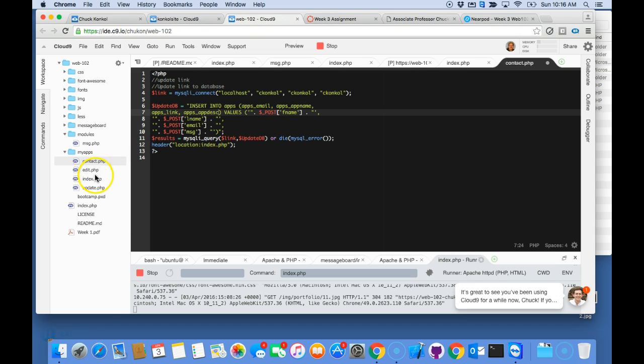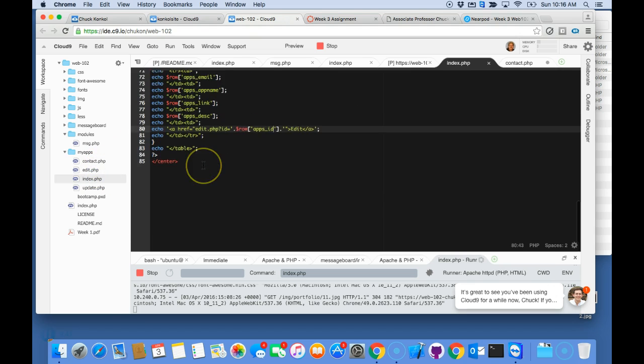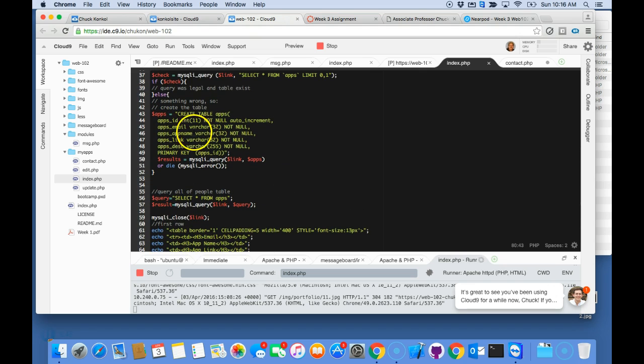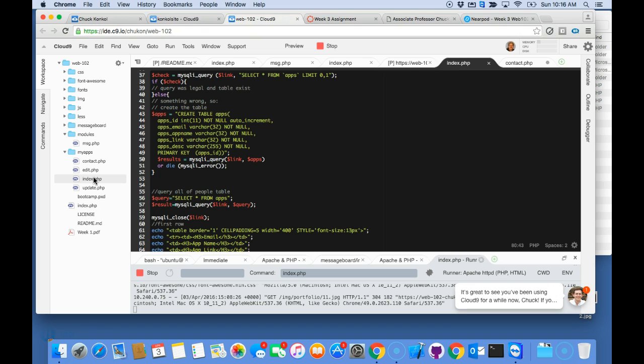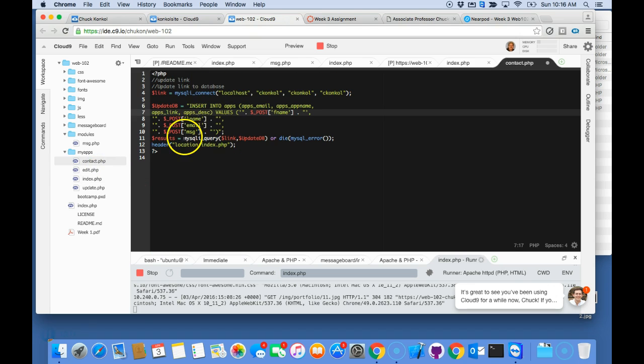Okay, let's make sure I got that right. Go back to my table creation. Apps email, app name, link, and description. Email, app name, link, and DSC. All right, cool. Now this one changes from F name to email.